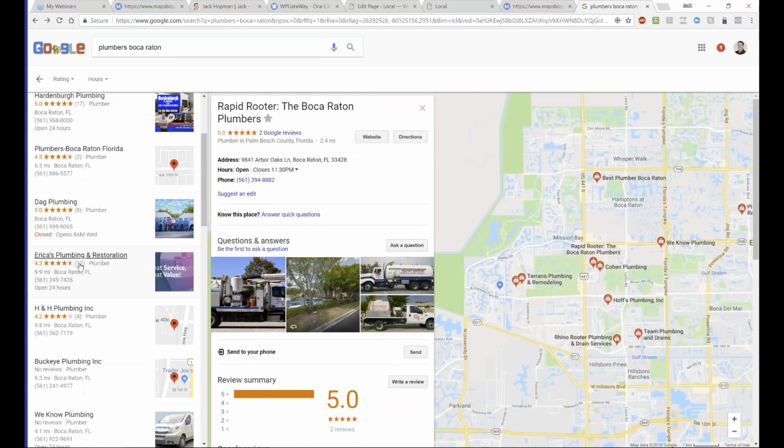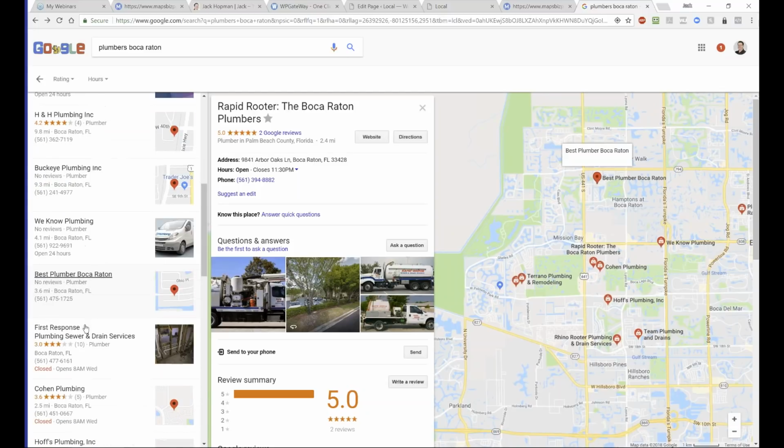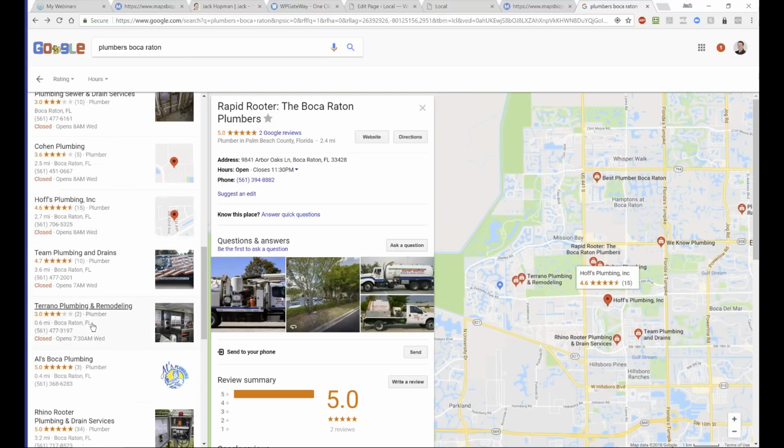Now the best one I like is if they have no reviews, because I know if a business has no reviews, to double their business via Google is really simple. If I get them 10 reviews, they get those 5 stars, and people are much more likely to call that business.